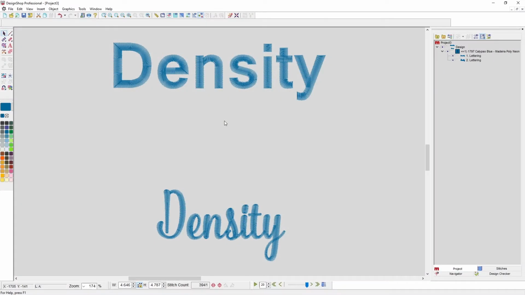Here I have some lettering. Density applies to lots of different things, but I have some lettering here, and I've removed a lot of the defaults that I think will hopefully work very well for you most of the time, just so that we can get a better idea of what we're looking at. So I'm going to zoom in really tight in here.